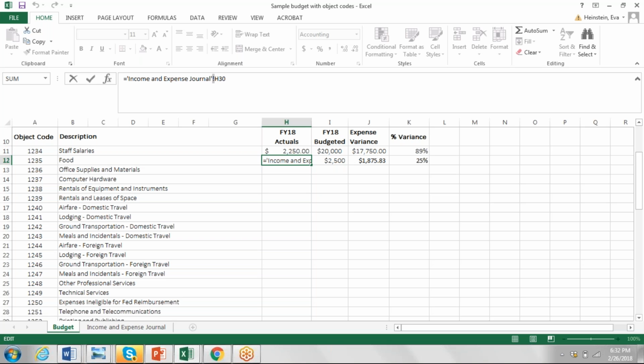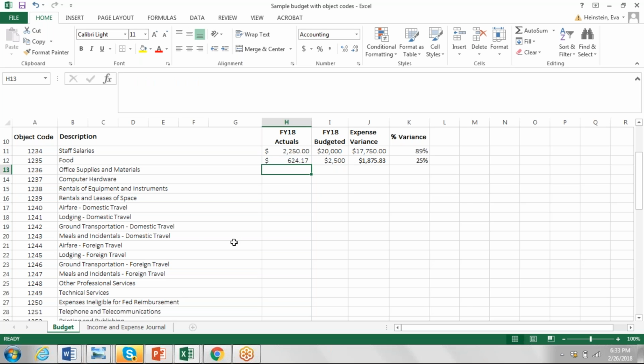Now, I don't know what actually the exclamation refers to. This is just the pre-formed Excel function that will do this. I don't actually know why it's an exclamation mark as opposed to anything else, but this is the formula basically. So the equal, in apostrophes, we have the name of the tab, an exclamation mark, and then the letter and number of the cell.